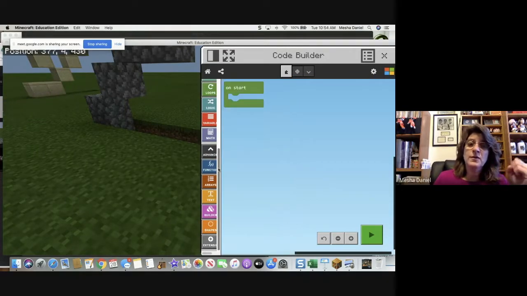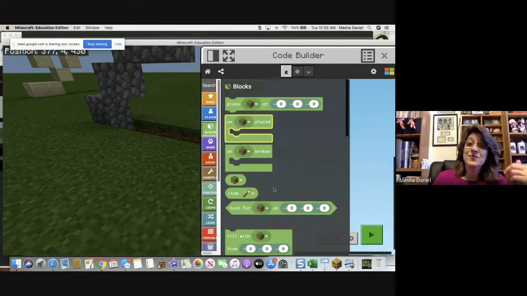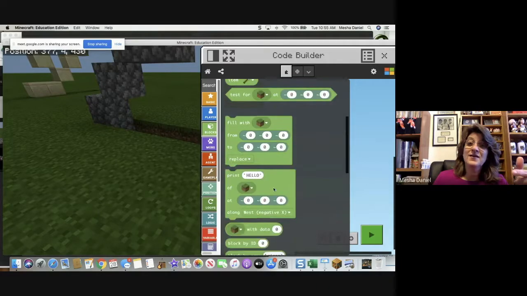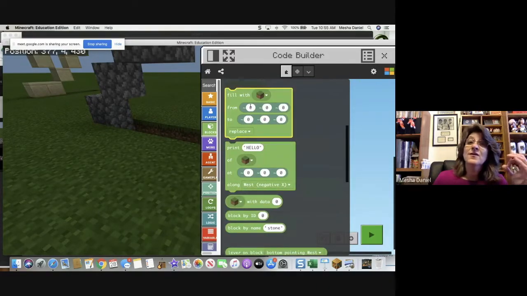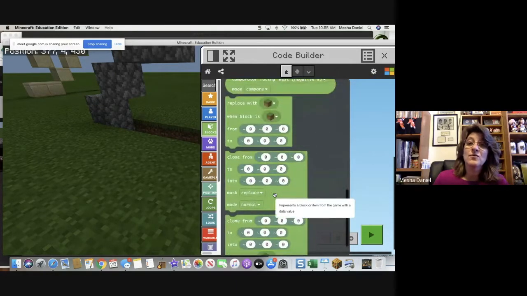And we're going to probably be talking about using more of the text and the builder at another time. I was just interested in looking at what the shapes can do. And of course, writing in the sky. I really like that I can fill an area, and that I can print things, and I can print them in the air. I can print them on the ground. And I can actually add other things to the ground, all with blocks.